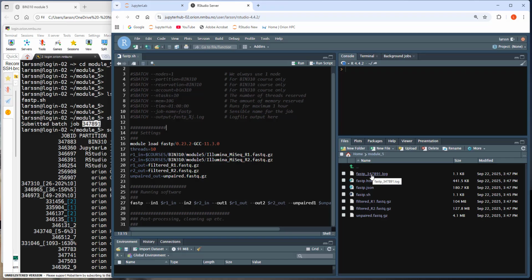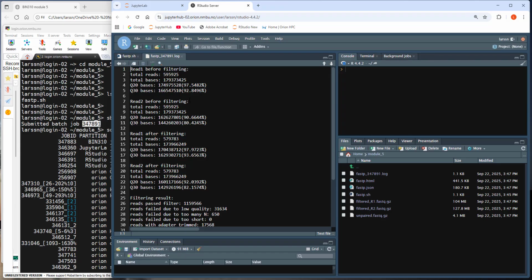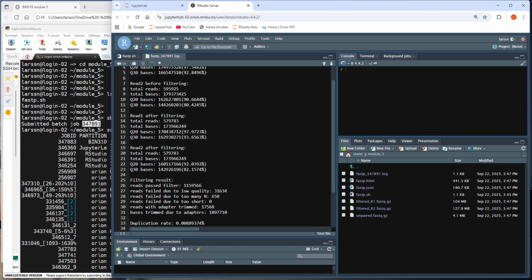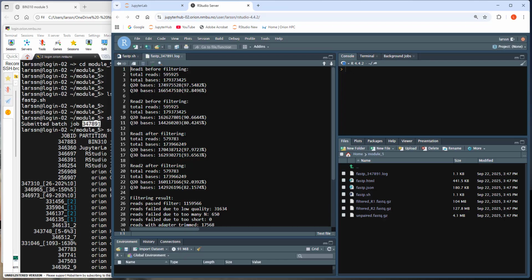This log file is something we look into if things go wrong. In this case, it seems like things worked because we got some output here. We got 3 new FASTQ files after this filtering, and we also got something here. We will have a look at that later. But this log file is an ordinary text file. It's usually not very big, and I can just click on it here to open it in RStudio. And you can see it's a perfectly readable file.